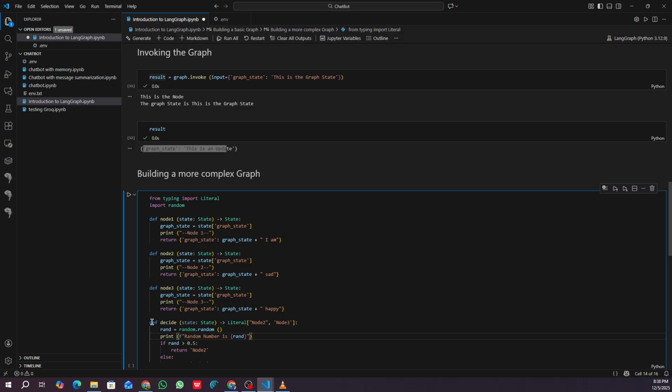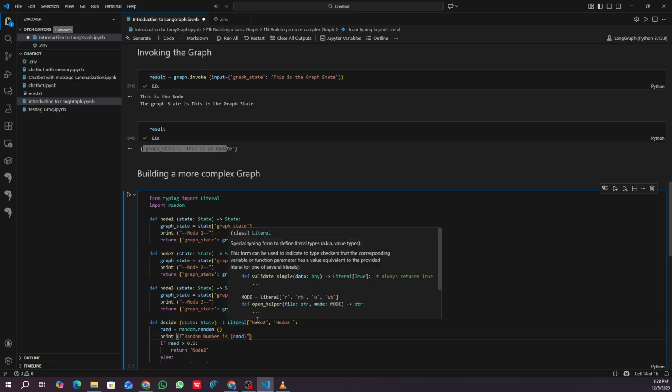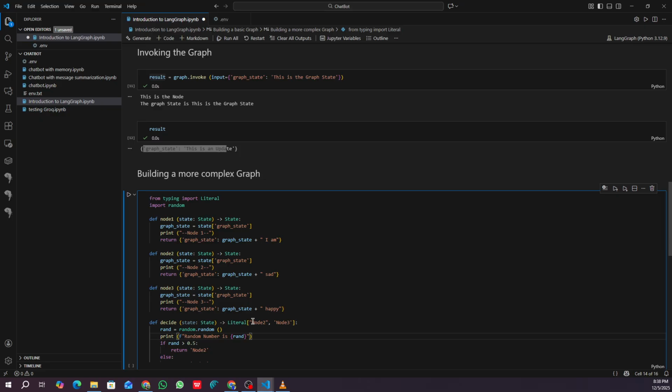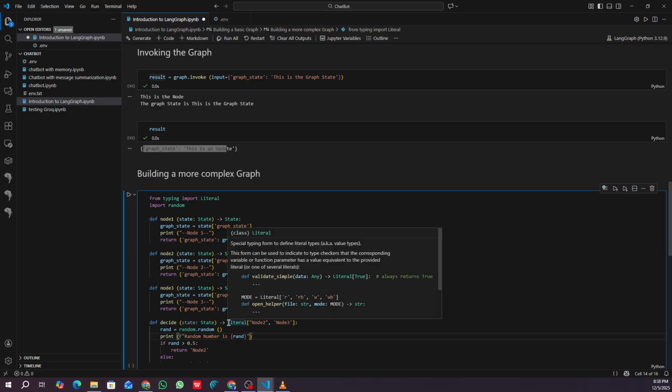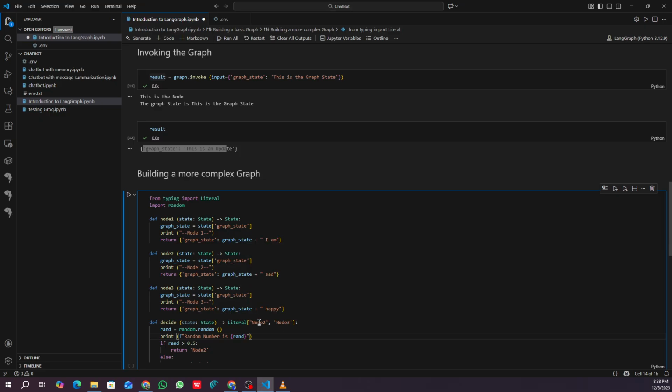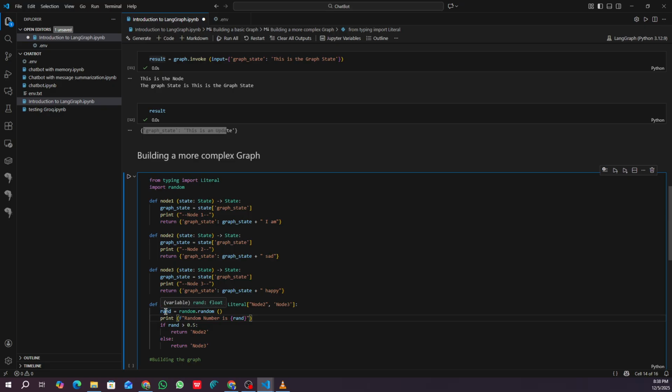All right, so I'm calling it decide, and I want it to return a static output, whether node 2 or node 3. All right, so what happens here is we generate a random number. Okay, so I'm printing the random number here. So we see the random number we generated. So it's generating a random number between 0 and 1.